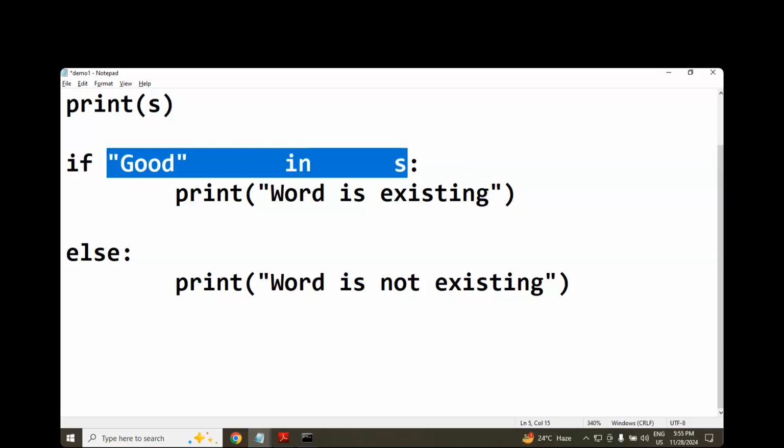Not only relational operators. For the if keyword, in the next line you are going to write a condition, or wherever a boolean value result is coming, that line you can write. You can memorize these through practice. Practice seriously matters.